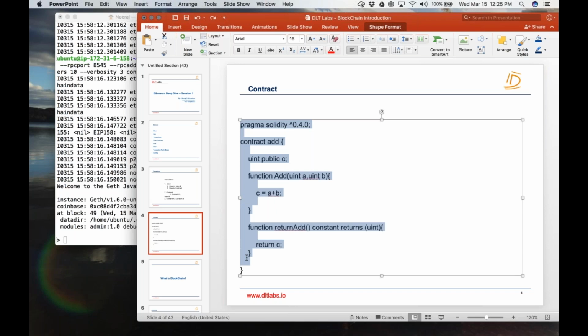For example, I'm pretty sure you all must have used Visual Studio or some editor for Java or something, where they give you an interface. So there are tools available for Ethereum also, but here I do not want to show you the tool. I want to show you exactly what happens on Ethereum when a transaction gets created, how the transaction really gets created, how a transaction looks like, so that you understand what Ethereum is and what a transaction is. You are not on some layer, but you are on level 0, where you can do debugging as required in future, whenever you are developing code on Ethereum. Okay. So this is how you write a contract.